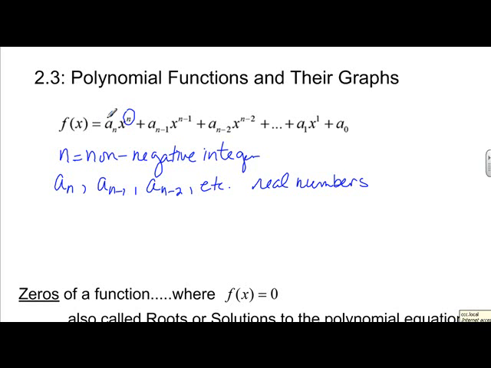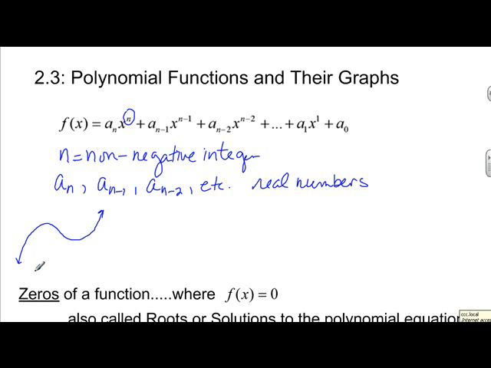Graphs of polynomial functions are always smooth, continuous curves. So you would never have a graph of a polynomial function that had any type of discontinuity or any type of break or any abrupt changes in direction, like the absolute value function has kind of a corner in it. That's not the graph of a polynomial function. All polynomials are going to be smooth, continuous curves that maybe look like that.